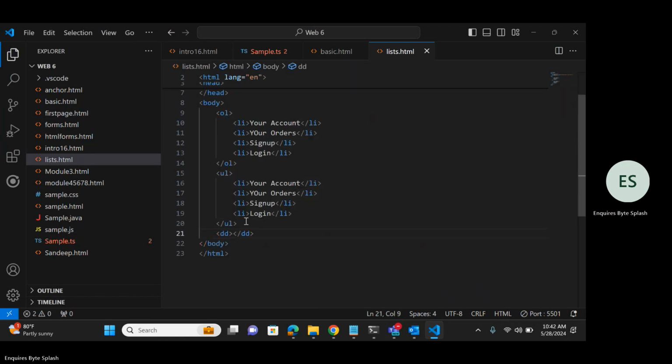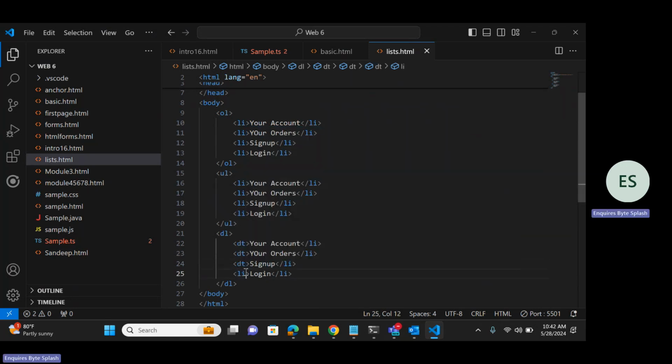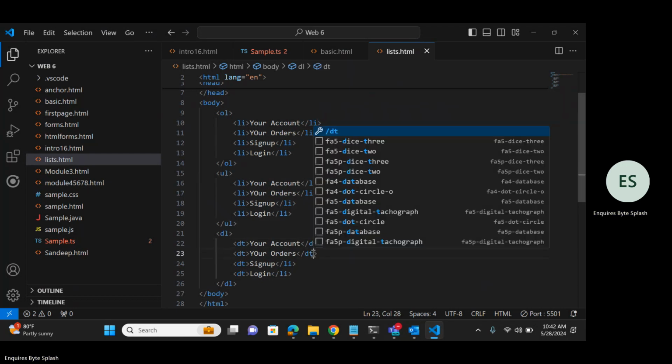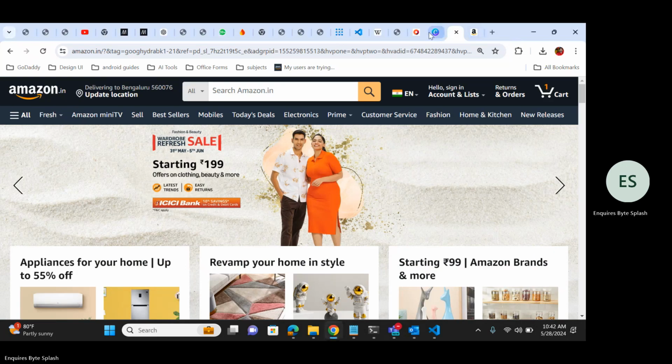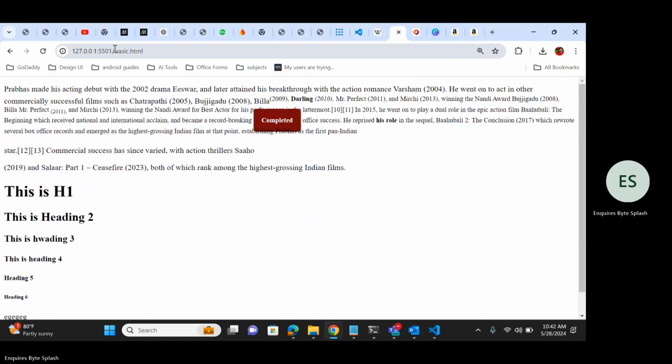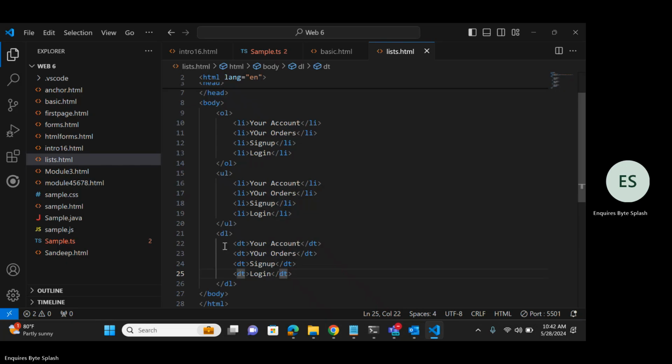If I put the definition list, this list.html, right? I think DD. Just check this DD.